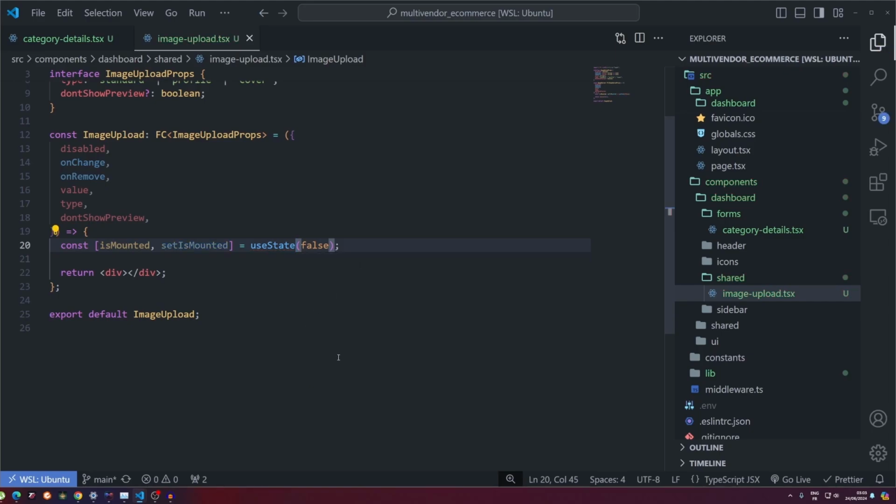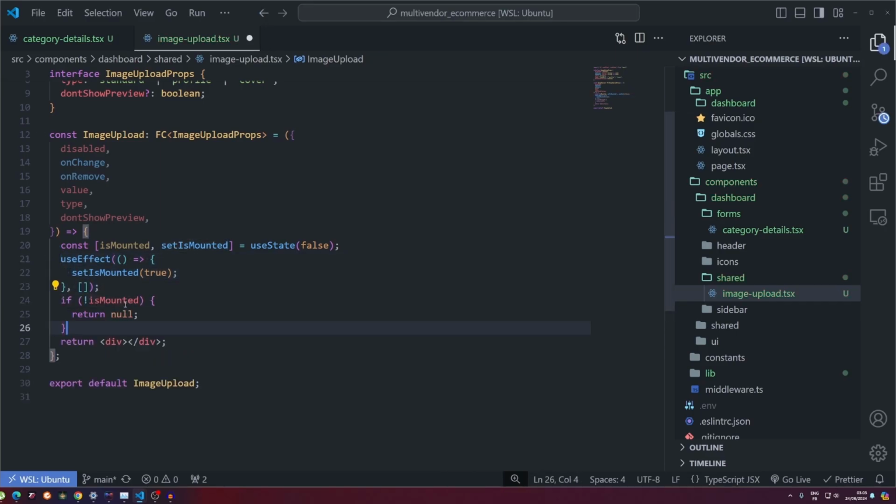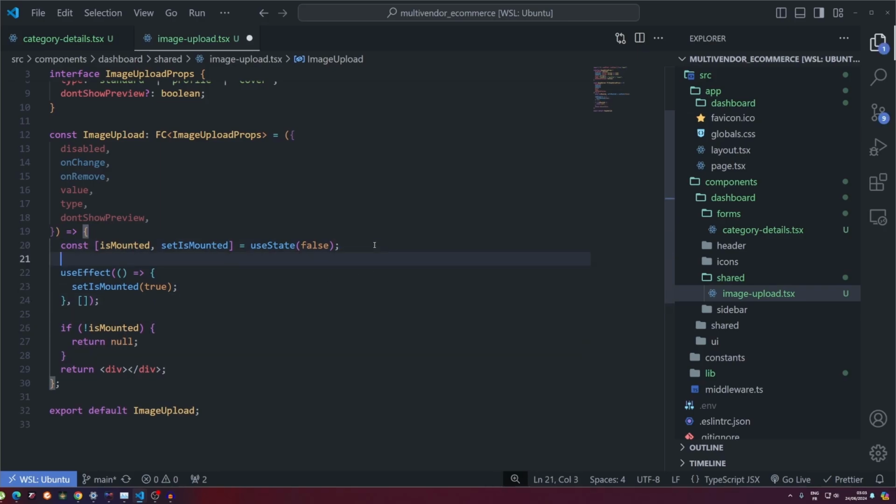Simply you have a useEffect and run whatever you have inside this. When it runs, that means this component is already mounted, because the useEffect doesn't work unless the component is mounted. So that's just the way. So I'm just gonna add a useEffect right here, and we're gonna make sure to add this right here. So when the component is mounted, this is what we're gonna have. And if not, that means the component is still not mounted. We're not gonna return anything, we're just gonna return null. That's it. We have to add this here to not have any problem later.